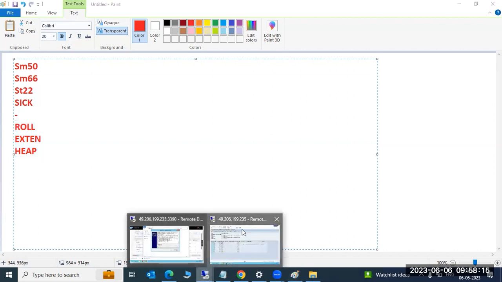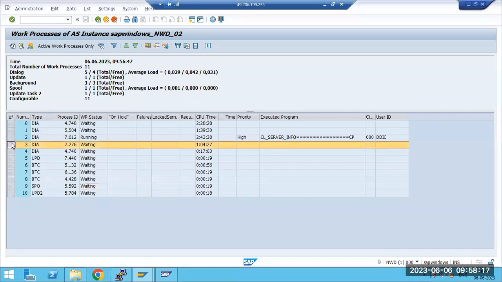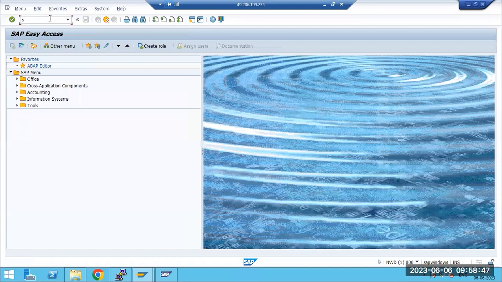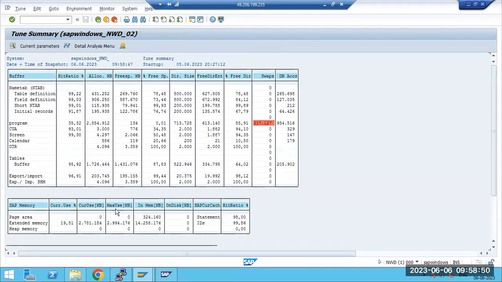Then we have to ask the user to log off, or cancel it, or inform them: this user, you are using a lot of memory, not sure what you are executing in the system, so your work process went to private mode. Private mode means dangerous mode. So you have to leave the system or we log you off and you log in again; we suggest something like that. How we can control it, I will explain at the time of memory management, not now.